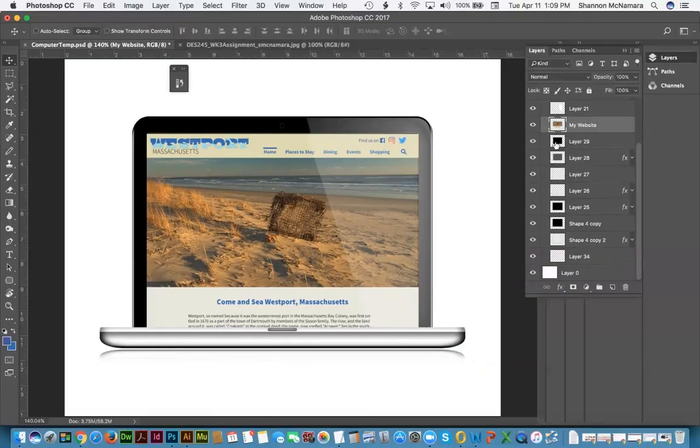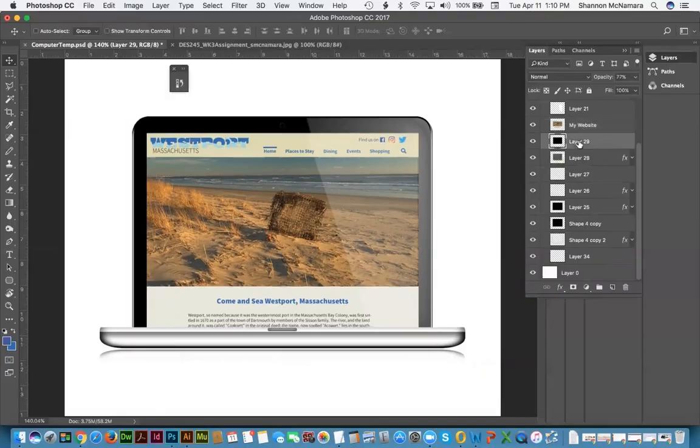And if you want to get really particular, which I will love if you do this, bump it up, like select my website layer and just with your arrow key, bump it up once, twice. Then what I want you to do is select layer 29 and just click kind of in the middle of your website, but it's going to select the black layer with your magic wand tool.